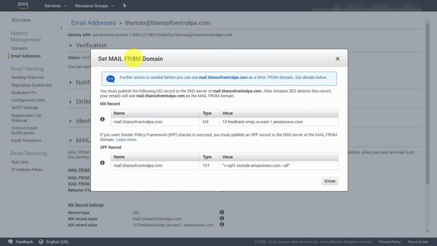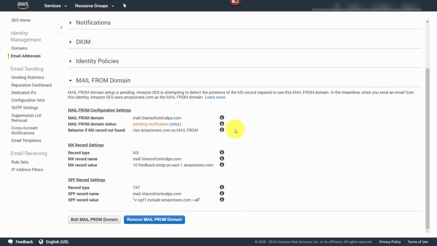Once again, you will then need to publish this to your DNS settings. You'll either need to use the cPanel zone editor, or if you work with your host to do this, you'll want to give this information to your host so that they can add it to your DNS. Once we've added this information to our DNS, it's going to be another 48 to 72 hours before we can use it and expect to see it render properly inside of our email. So for now, we're just going to close up this dialog box and wait for the propagation. What we'll see in Amazon SES is that this is going to say pending verification until our system is correct.